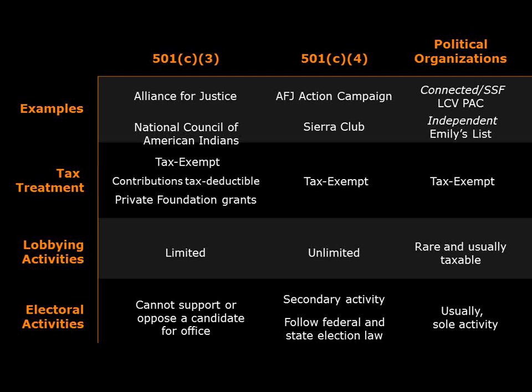In addition, 501(c)(3) organizations are also the primary recipient of private foundation grants. Private foundations, which are also 501(c)(3) organizations but are different in the way they're structured and the things they can do, are more likely to make grants to 501(c)(3) public charities. Private foundations are required by law to give away a certain amount of money each year, and they choose to give to 501(c)(3)s for various reasons, primarily tax reasons.